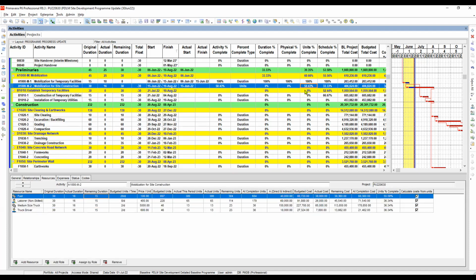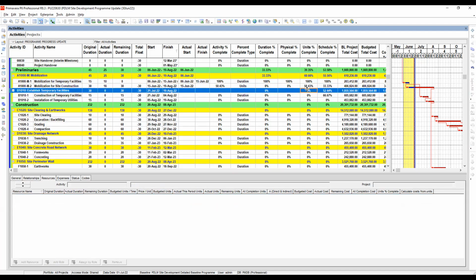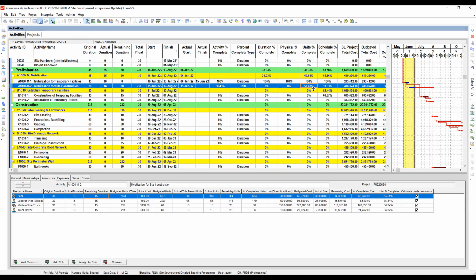And the next, for me, I'm not really using this one because, as I said, if we use this units percent complete, you're assuming that the resources are really accurate in their efficiency, that they are able to complete the activity or work on time or maybe ahead of schedule.